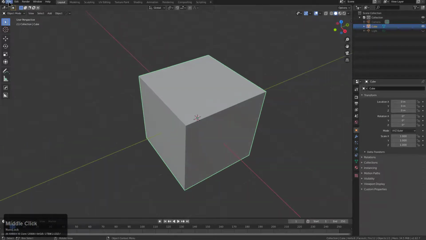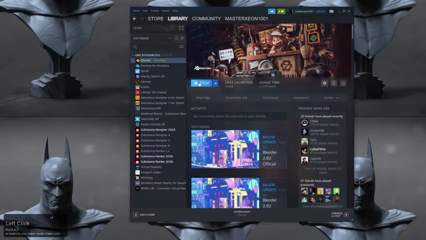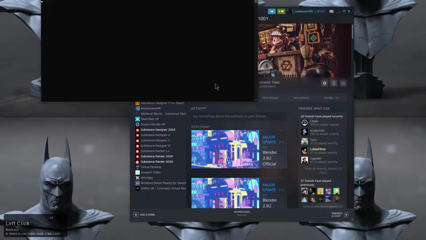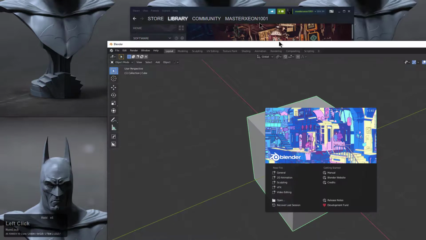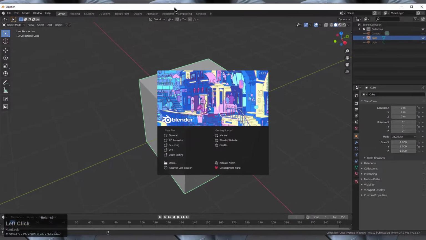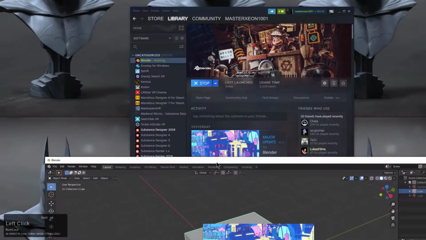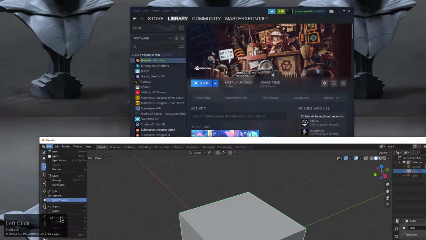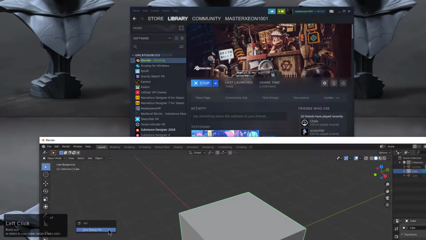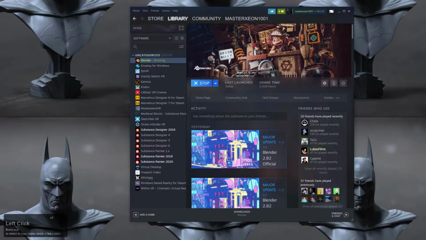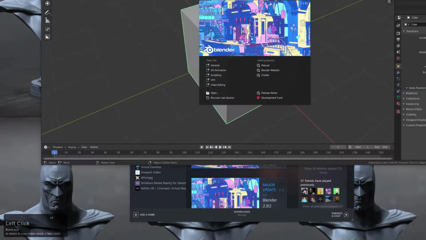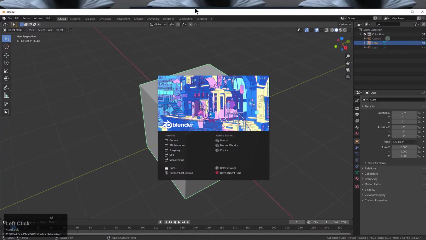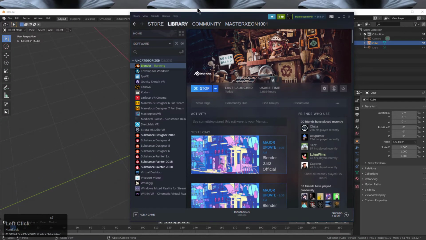So if I were to save startup file and exit, you think it would load up exactly like that next time? It's not. This is going to be on another freaking monitor up here. So that's just life. So what I like to do is actually lower this thing down enough. This is for multi-monitor setups, guys. And then save my startup file. And then from there, next time I launch it, it should at least be in a reasonable location. So I mean, Blender, that's as good as it gets right there.